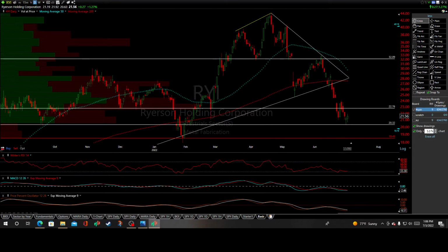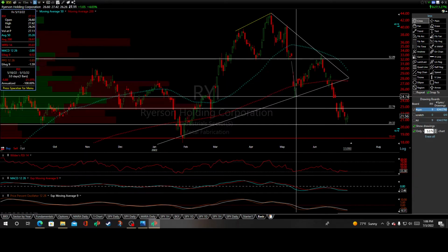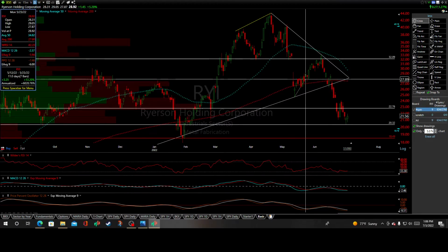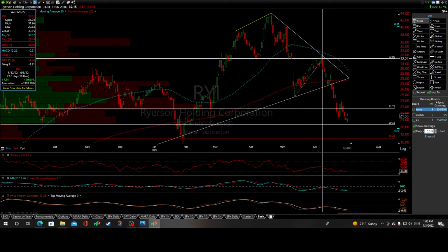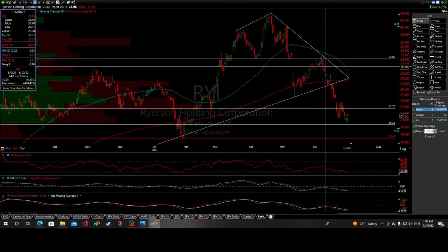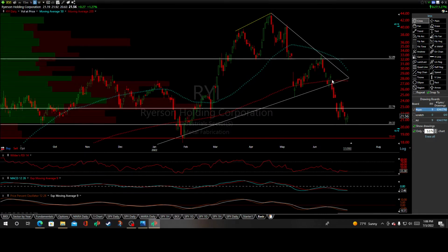Put in a classic head and shoulder top, completely broke down, gapped down, broke down, crashed for 21%, and completely bounced. Had an amazing bullish rally right off that COVID crash primary trend line, and that was good for a 32% rally. And we ended up backtesting the 50-day moving average, coinciding with that primary downtrend line off the April 2022 highs, with plenty of continuous reactionary highs to help validate that. And we never looked back, came down, back tested primary trend line one last time, and completely broke down. And that's when I'd mentioned to get in, get out.